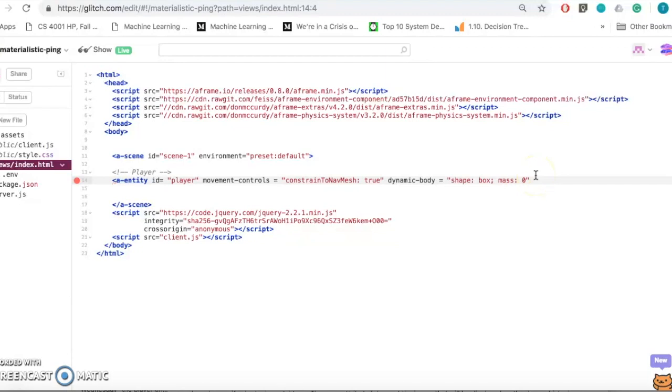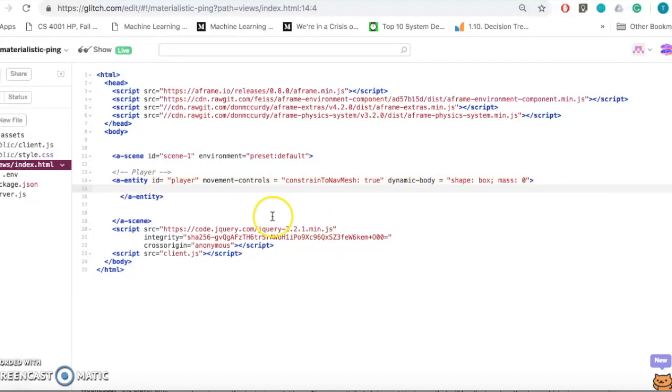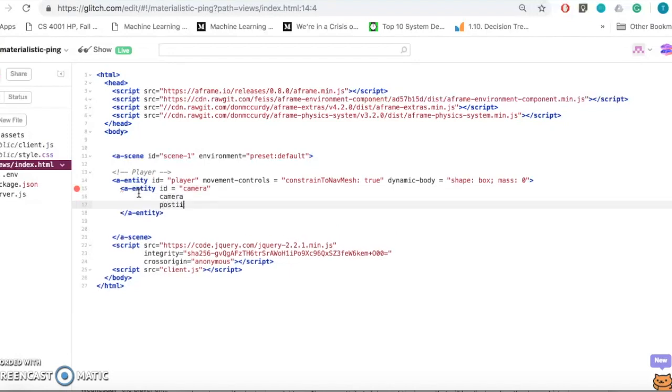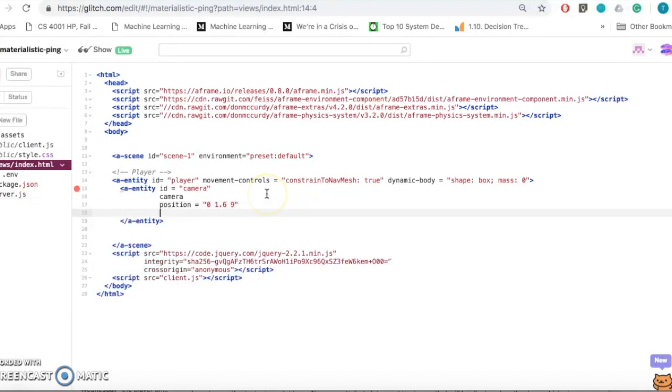So now that I have my player, I also need to add a camera component to this player, since that is what we will use as our eyes to see. So we are going to call this entity camera, and it's a camera with our specified position 0, 1.6, 9. 1.6 is the y-axis, so that's how high our camera is going to be.